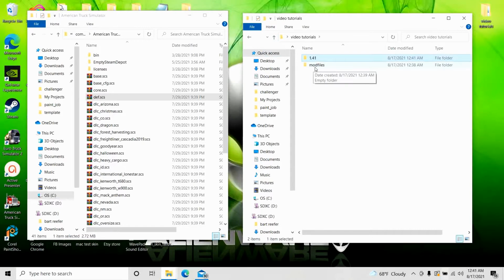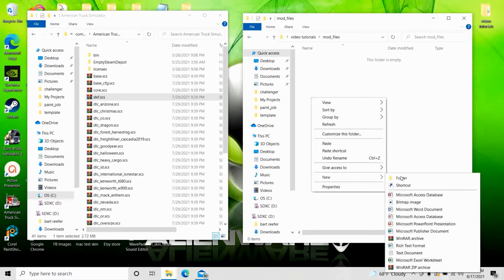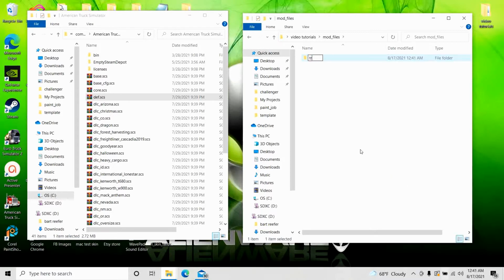And then under my mod files, let me rename that so it's a little easier to read. So inside my mod files, I'm going to create a new file and call it trucks.